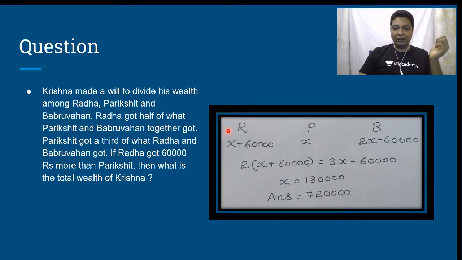If x is 1,80,000, then x plus 60,000 plus x plus 2x minus 60,000. Look at it, plus 60,000 minus 60,000 goes away. x plus 2x is 4x. 4x is 7,20,000 and the answer is 7,20,000. Here it is logical thinking, but we are reducing the number of variables. We are using only one variable, and we have also reduced the usage of fractions, almost close to nil. Right? Is that clear? Understood? Let us proceed further.